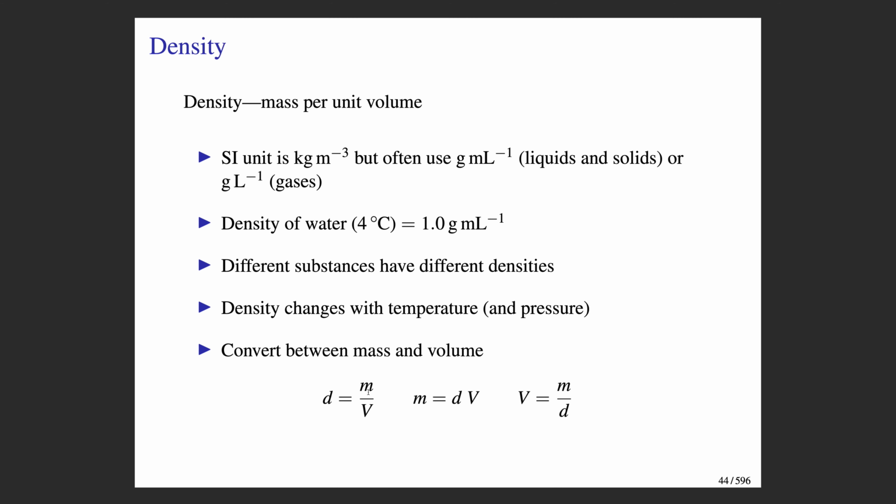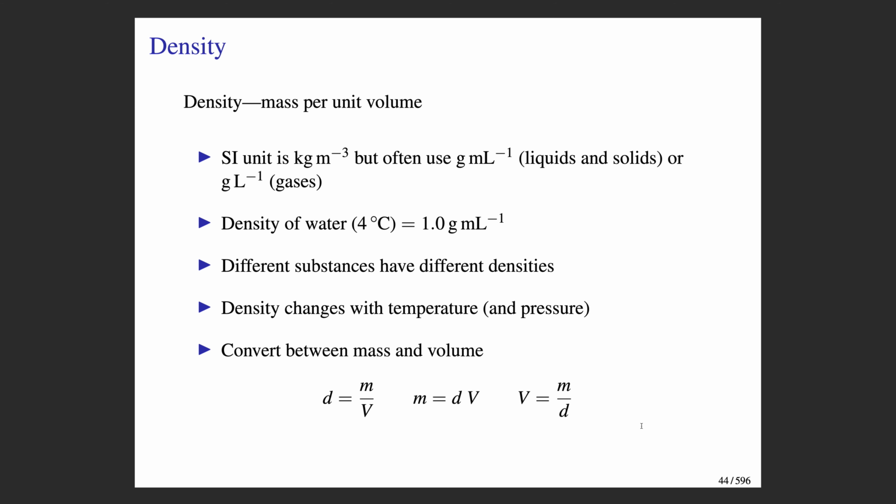And so here I rearranged the equation to give us mass equals the density times the volume. So I've moved the volume from the denominator on the right-hand side to the numerator on the left-hand side, and then flipped the equation to give me this equation. Here, if you knew the density of your liquid and the volume of the liquid, you can use that to calculate the mass of the liquid. So you can use density as a conversion between volume and mass.